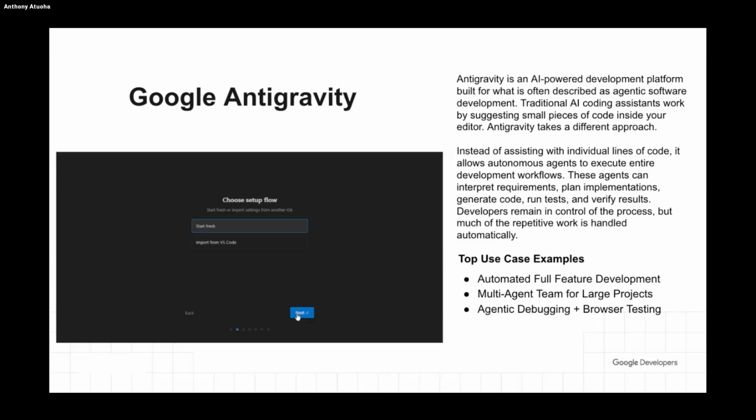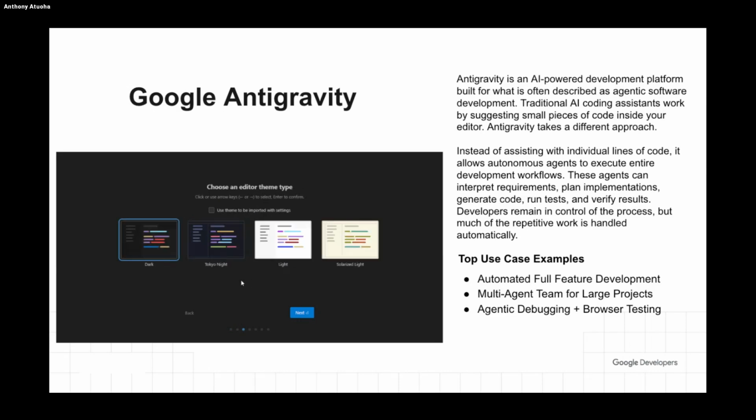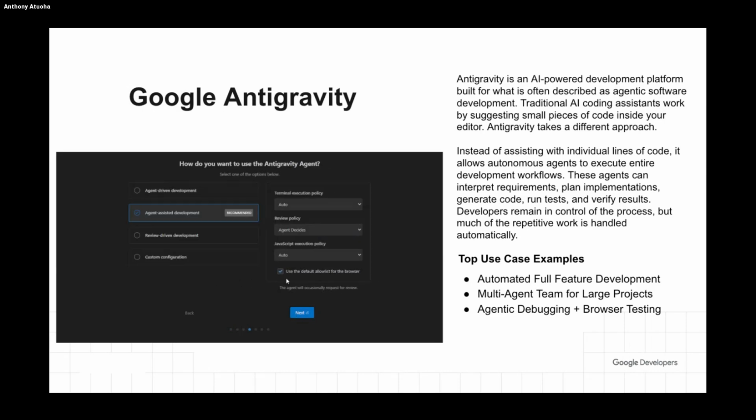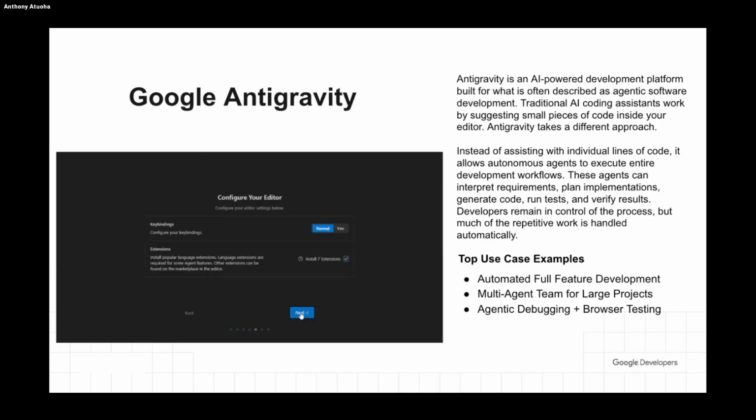Antigravity is something that everybody has heard about. Literally every single person on this call, I think, has heard about it. It represents a shift from traditional coding and the traditional AI assistants that we know, like Copilot and autocomplete. It moves us to something that can actually help us write code in a form that enables agentic software development.